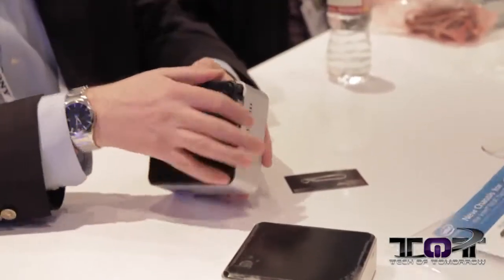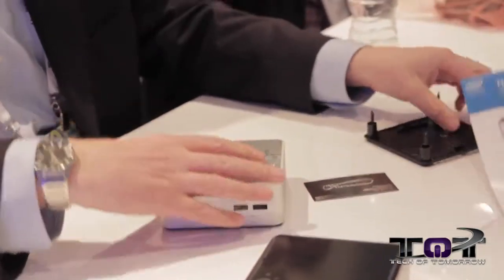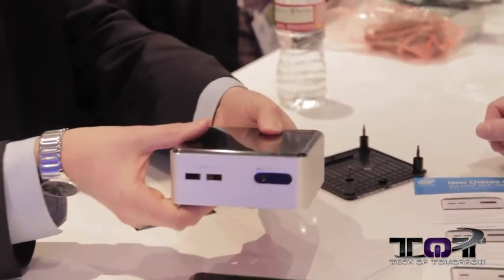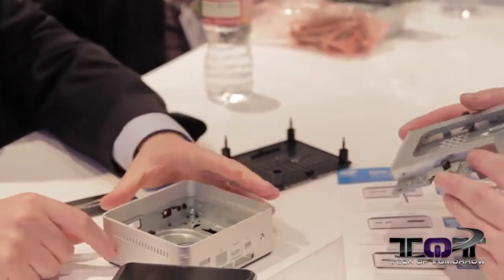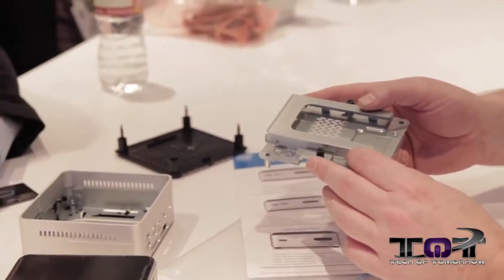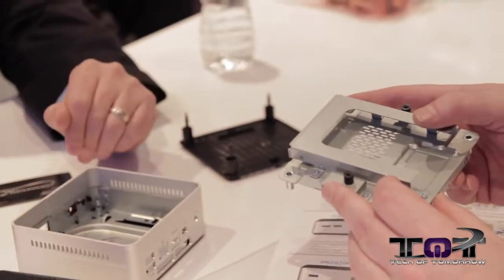This is an empty shell of the chassis — I just wanted to open it up and show you what it looks like inside. It's really similar to the existing model; from the outside it's pretty much the same, just a little bit taller. That tallness gives you the room for a two-and-a-half-inch drive. You can put an HDD spinning drive up to two terabytes, or you can put an SSD in there in addition to the mSATA SSD. You could RAID the two, or potentially do RST caching between an HDD and an SSD.